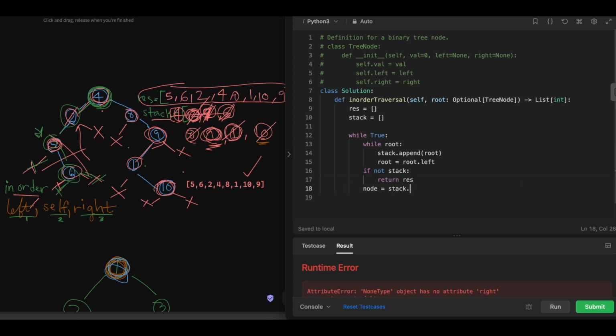Otherwise, we take whatever's next in our stack from the right, from the end more so, and that means it's our turn. Once we exit here, we process everything on the left. There is no more left, so we add ourselves to the result, or our value, and then we're going to move to our right.